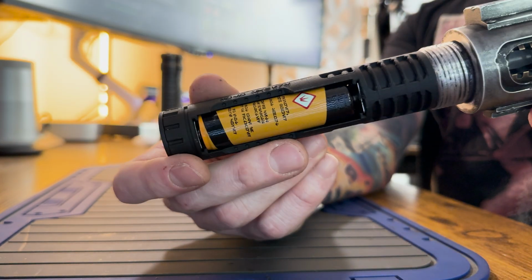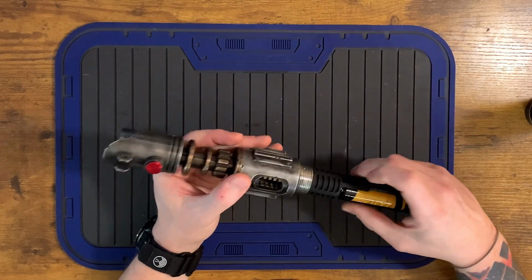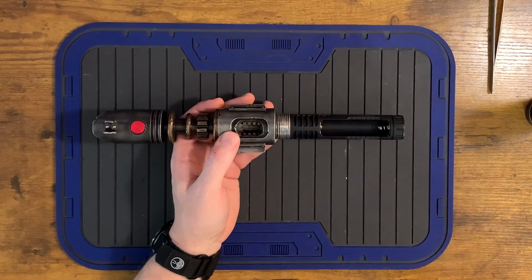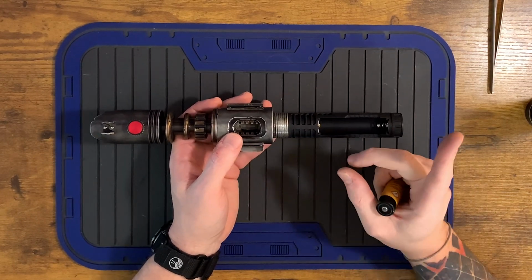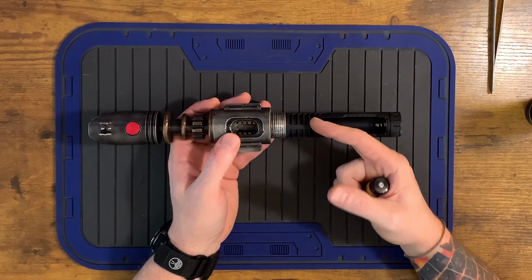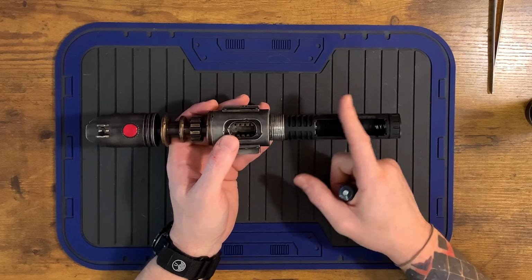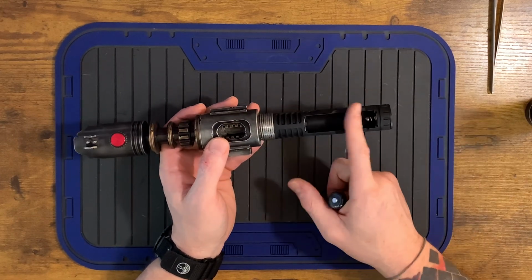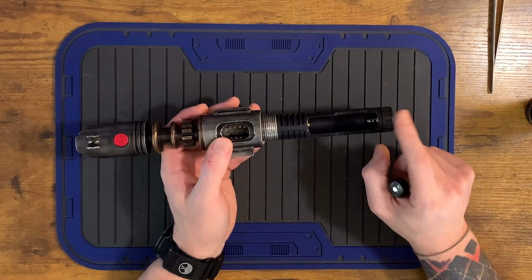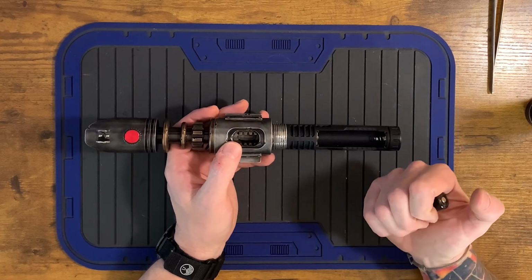Okay. And there's our battery tray. Battery is already in this guy. All right, so I'm going to take this battery out. I know Jeremy and I know his installs, and I know that he typically installs his negative up towards the emitter. But because I'm difficult and a creature of habit, I have installed this chassis with the negative side down towards the speaker. So the spring side is your negative and that is down towards the speaker.